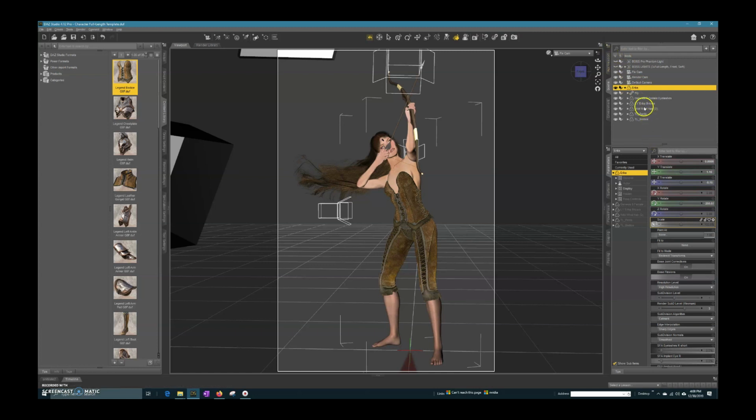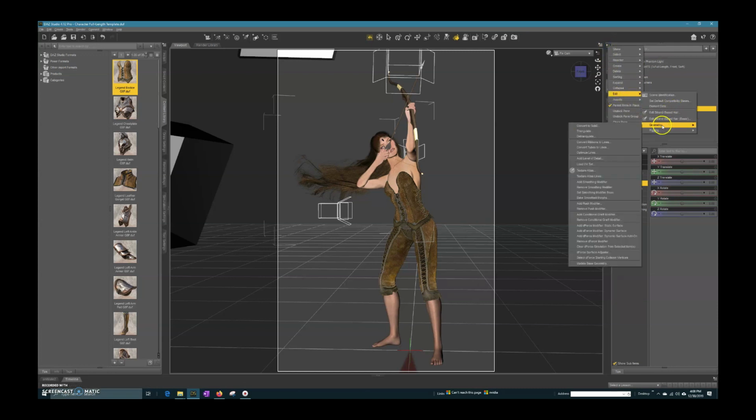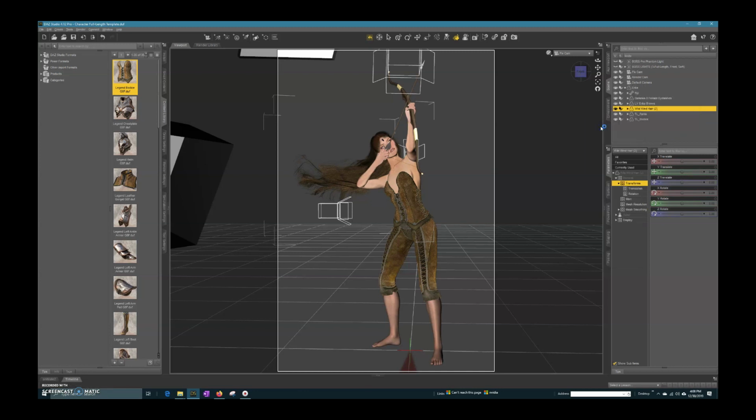you would select the hair. And then you would go to the flyout menu up top and go to Edit, Geometry, Convert to Sub D. So we're subdividing the surfaces basically. And then we go over to Mesh Resolution. And under Render Sub D, you would put 2.